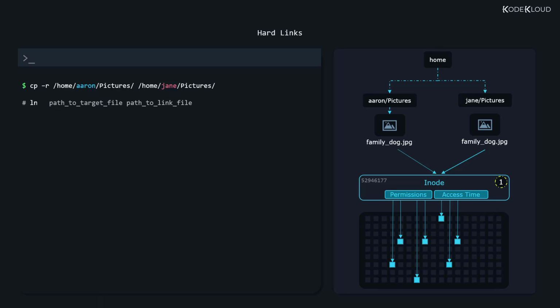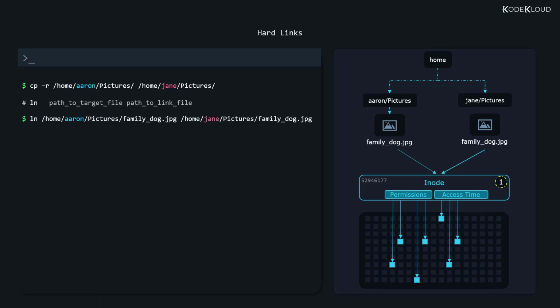Technically, the hard link created at the destination is a file like any other. The only special thing about it is that instead of pointing to a new inode, it points to the same inode as the target file. In our imaginary scenario, we'd use a command like ln /home/Aaron/pictures/family_dog.jpg /home/Jane/pictures/family_dog.jpg.